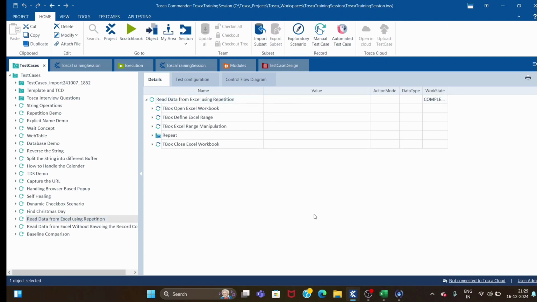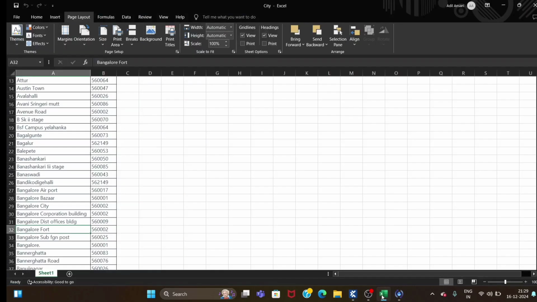But apart from these two concepts or logic, I will tell you one simple logic. If we have 1,000 rows of data, then obviously it will take some time to iterate over 1,000 rows.